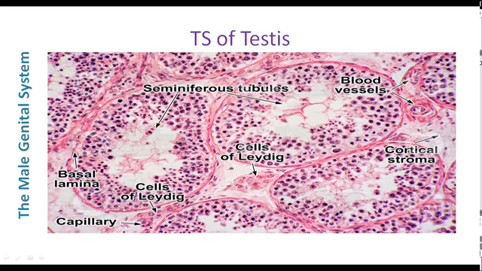It is a cross section, transverse section of the testis showing some of the well-developed seminiferous tubules. One tubule, second tubule, third tubule, and there are parts of other tubules. The cells appear in dark purple color. This color is because of staining with hematoxylin and eosin. The cells are in different stages of spermatogenesis. Here is the space in between the seminiferous tubules. You see the boundary of the seminiferous tubules.